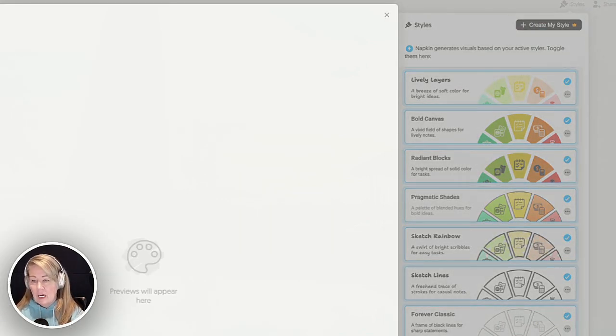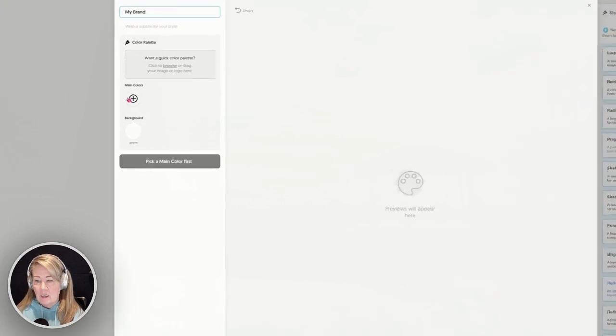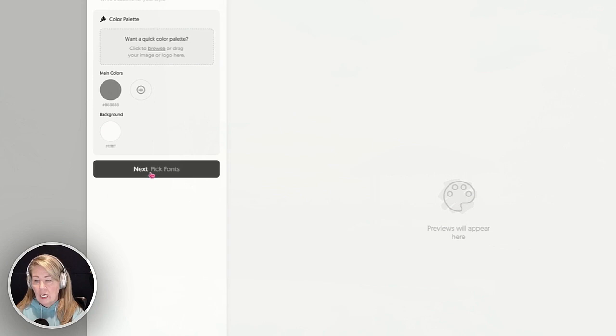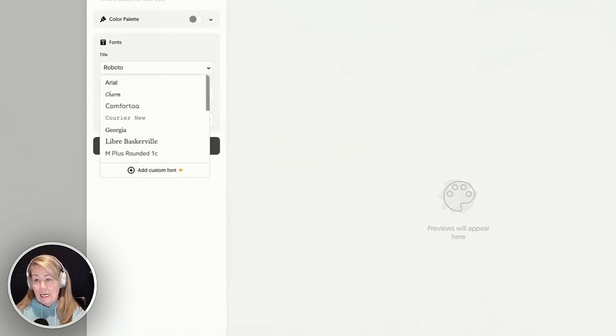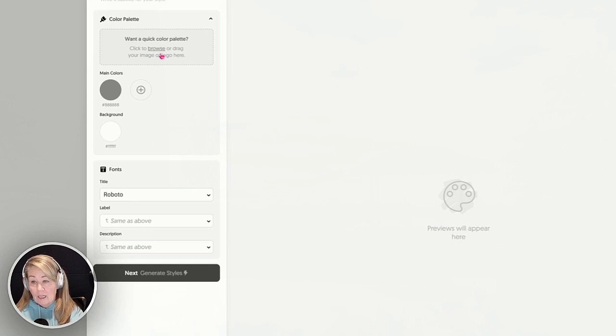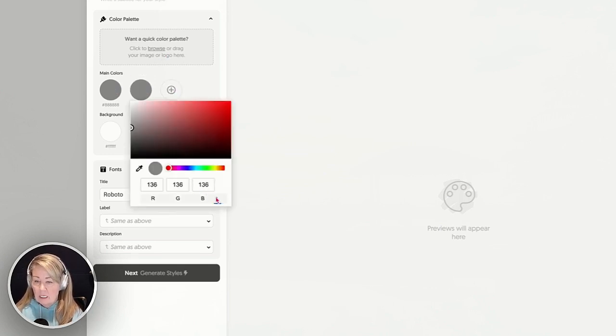And I have a color palette. It's already in here. I'm not going to do it again. But you could come in and you can do RGB, HSL, hex. You can change them. You can pick fonts. I mean, it's pretty awesome. And for quick color palettes, you can say, so here, let's do this, okay? Let's do my main pink. I know the hex colors, so let's do this.